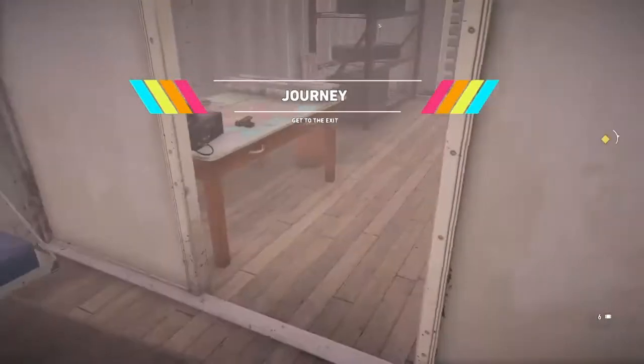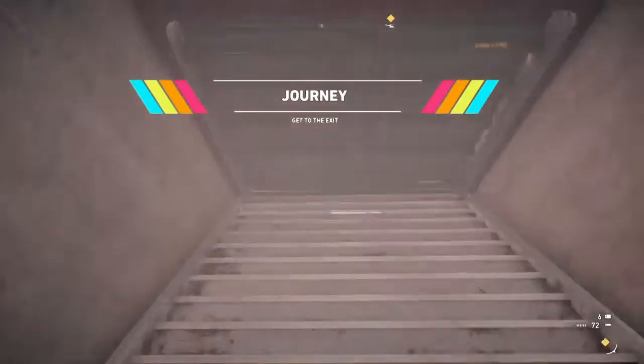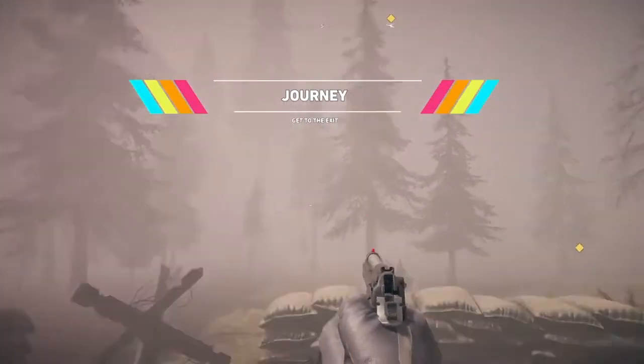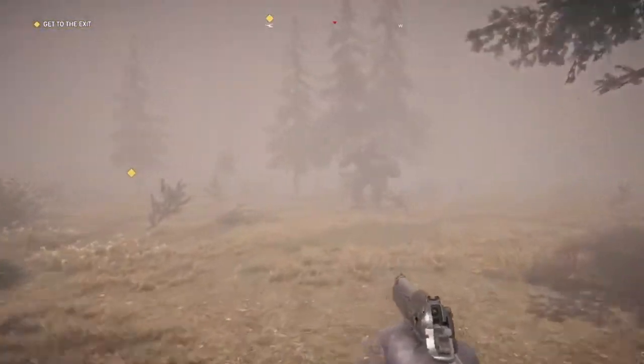Alright, so, survive the Yetis. Survive the Yeti barrage. I get a handgun. Is there any point to me having a handgun, though? Well, I've got one, and there's a lot of fog everywhere.